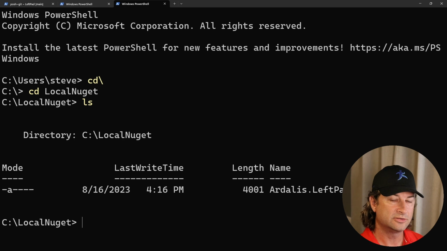If you are going to use a local NuGet package source, I do recommend that you use subfolders for each of your packages. It'll make it much easier for you to manage them, and also it'll have higher performance if you have a lot of packages that you're trying to scan through. Also, if you do want to have a specific package source set up for a given solution, you can do that as well by using a NuGet.config file. You'll find the documentation for that in a link inside of the description.